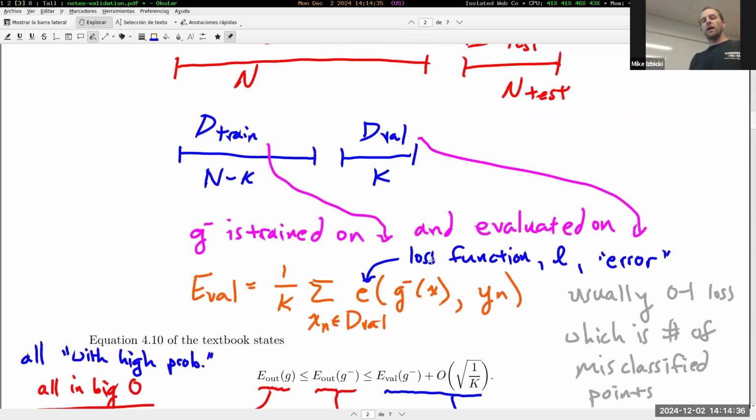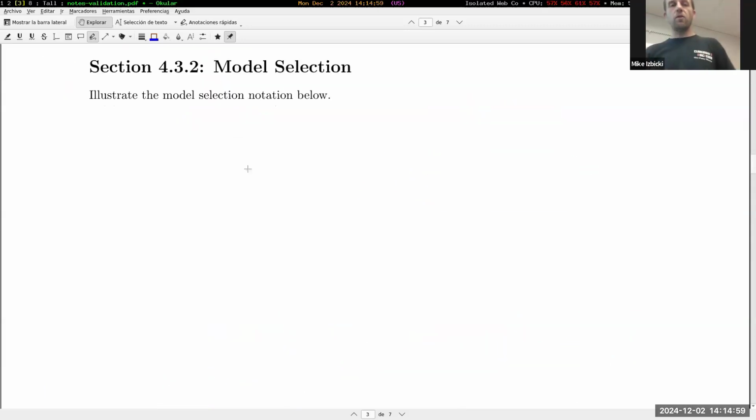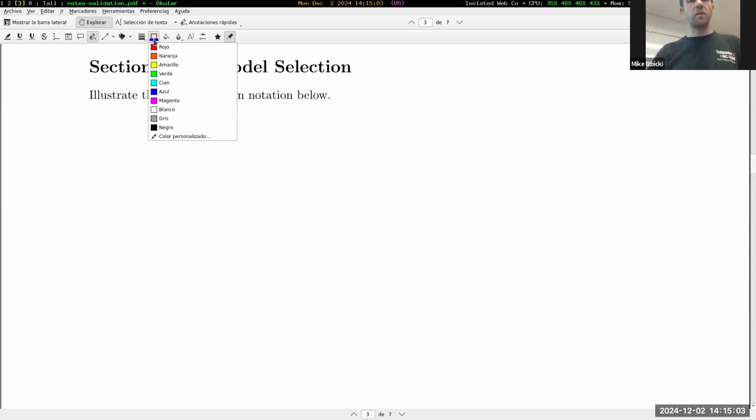And it turns out that if you apply multiple models, like if you do multiple experiments with your training set to measure their validation accuracy, then those experiments are no longer independent of each other. And the purpose of this validation set is to account for that lack of independence. So we'll formalize that now with the notation here in 4.3.2.